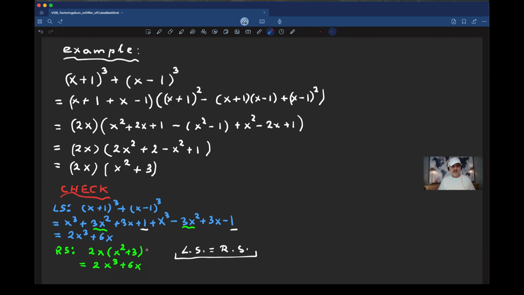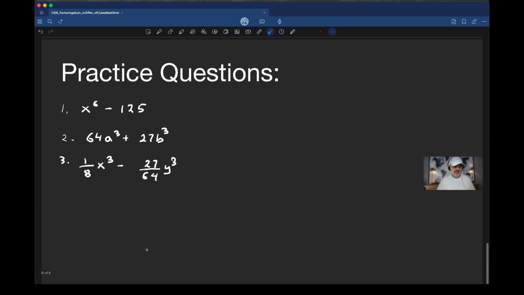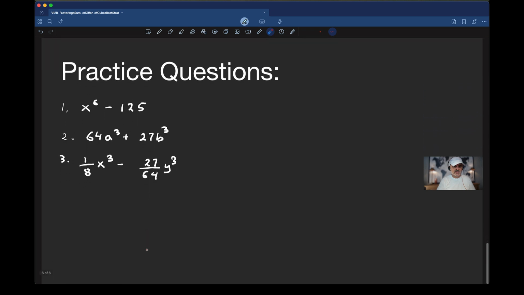So hopefully this makes sense for you. And before you go, do not give up practicing, because this is how you solidify your learning. So practice by using the difference of cubes here, using the sum of cubes for this question. And this is a beautiful question because it has fractional coefficients. We talked about fractional coefficients in the past video, so if you need to relearn it, go and watch that.